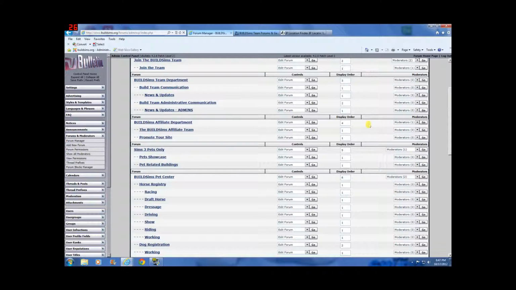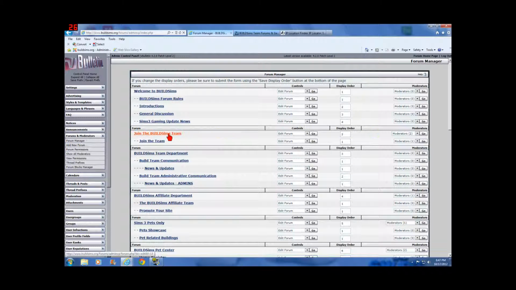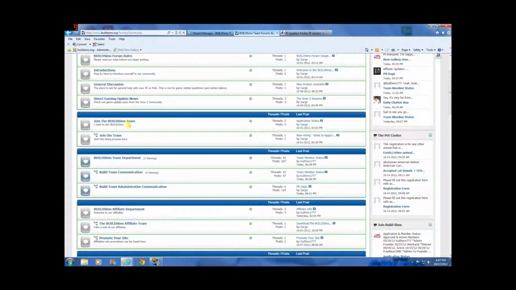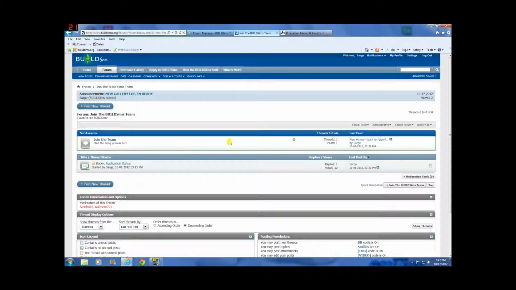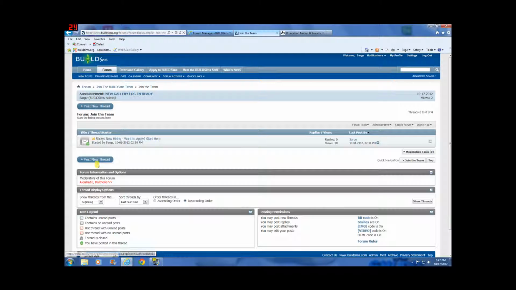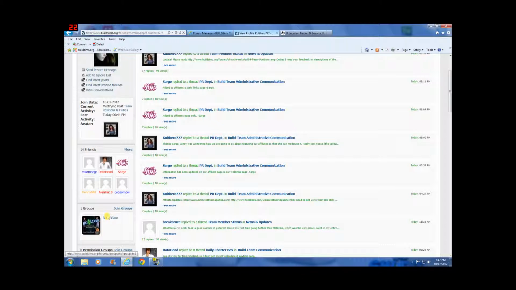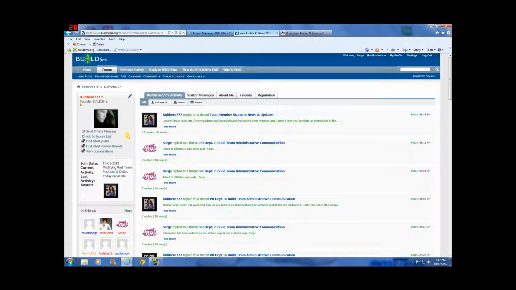So now on the front side, see, where did we just add you? Right here. Join the Build Sims team. So we'll go up here to join the Build Sims team, and when we click on it, it should tell us who moderates it, and I don't actually see that anywhere on the screen. How interesting. Oh, there we go. Right there at the bottom. Wow. So that's who moderates it. That way if you have a problem or something, and you want to send this person a PM, hey, why'd you block my post, or why'd you delete my post, or something like that, then that's how you do it.